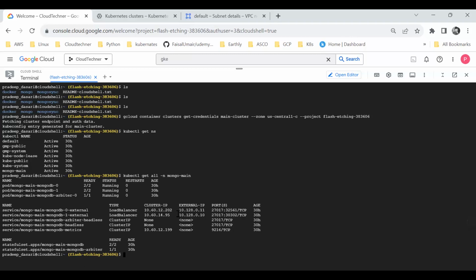Now, we have two Kubernetes clusters and two MongoDBs, one in main and one in DR. The next point is you expose your application.